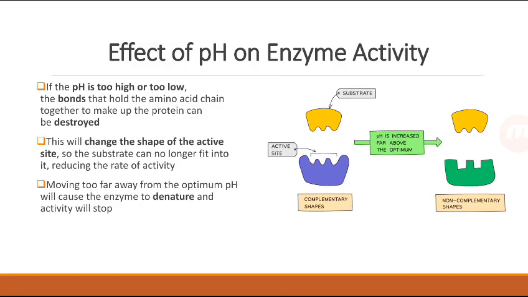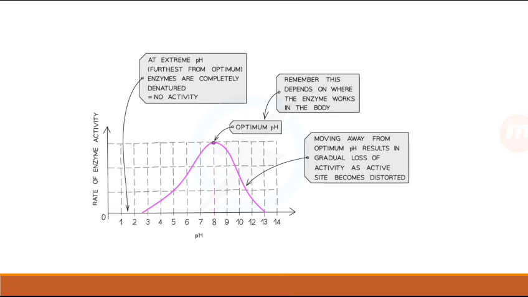It is the same in the case of pH also. You can see in the graph that with the increase in pH, the activity has increased. There comes a point where the activity is maximum, that is called the optimum pH, and then again the activity decreases because of the denaturation of the protein. So at lower temperature and lower pH, they are inactive, and at higher temperature or higher pH, they are denatured.